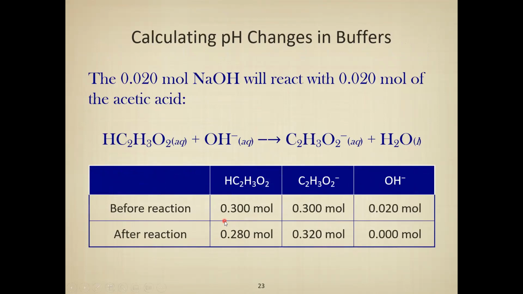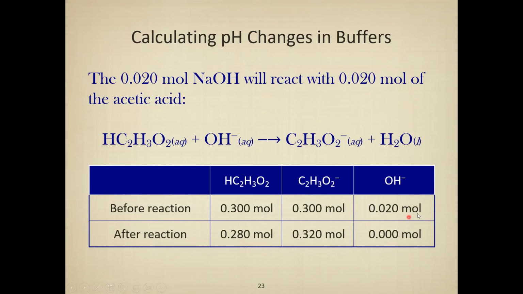But with this one now, we're taking that buffered solution and adding sodium hydroxide to it. So before the reaction, you can kind of think about these two here. We don't really have that present before the reaction technically, or at least we don't have it in the same solution. But again, we had 0.3 moles of each of those, 0.3 molar, if you want to think about it that way, since this is a 1 liter solution for this one.